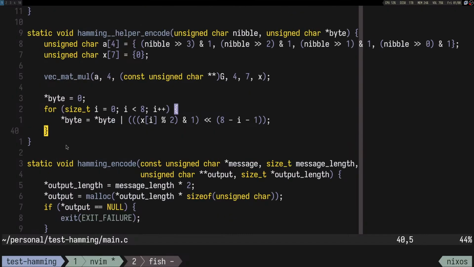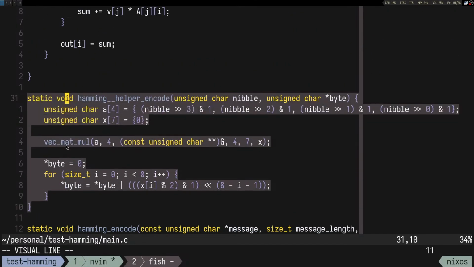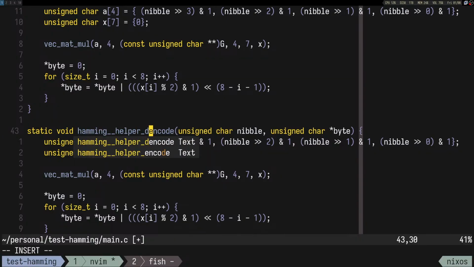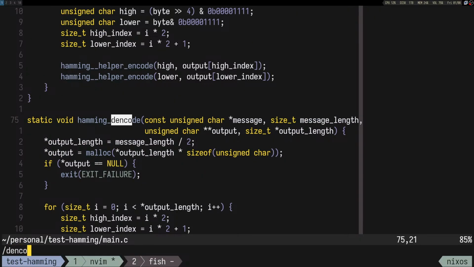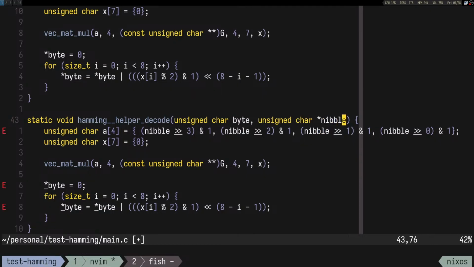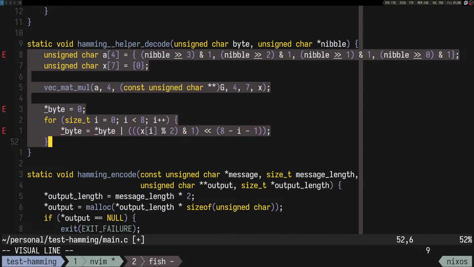And how about the decoding function? So let's take a look at the helper decode. So the helper decode should take as input a single byte, and it should output a nibble. Right, and for now let's just ignore the entire checking.